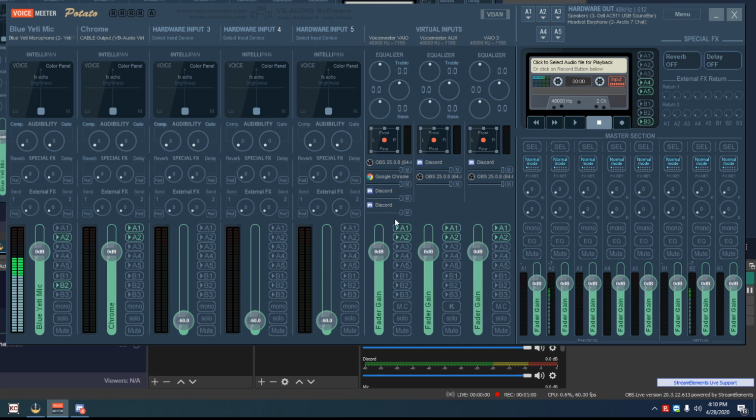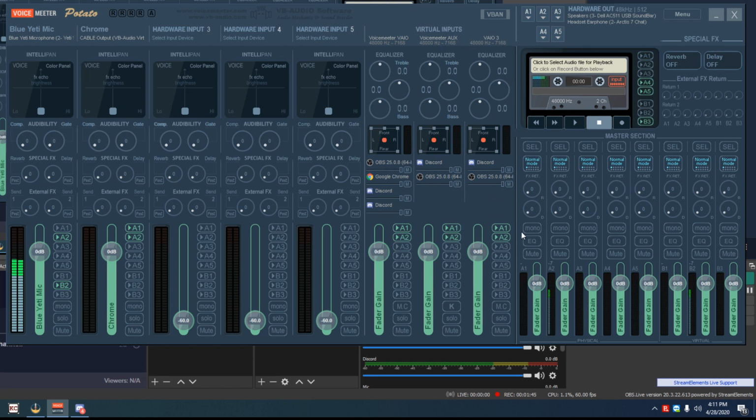Our virtual inputs, I have both playing on my speakers and my headphones. That way you can toggle them individually, but I generally leave them both on since my headphones are either off or my speakers are on. You can see here that you have the applications in here, but since Chrome we've told to send to the cable output, the sound will be picked up in cable output and not in this VAIO input. Remember the B1, B2, B3 on the virtual outputs here refer to the VAIO input, aux input, and VAIO 3.